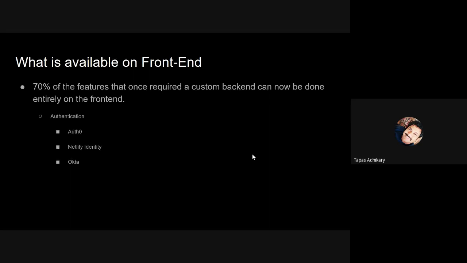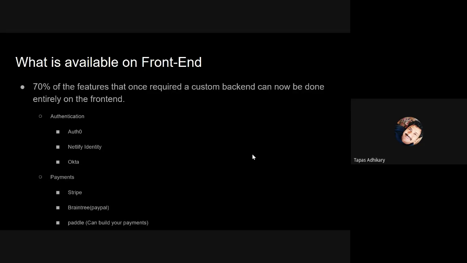Authentication is a very primary thing for any enterprise app development. There are services called Auth0, Netlify Identity, Okta, that provide you all the authentication. You can create your RBAC, role-based access policies, etc., and you can integrate that very well over a few API calls from your application. Before, you used to write all the modules for authentication and authorization. Now you go to a provider who takes care of that code writing because they have their own teams for doing this. You pay them a monthly or yearly subscription. It's much less than a person going through a learning curve, implementing it, maintaining it, fixing it.